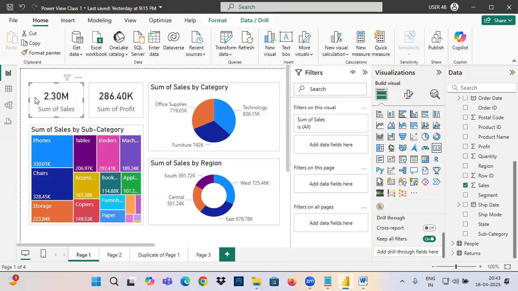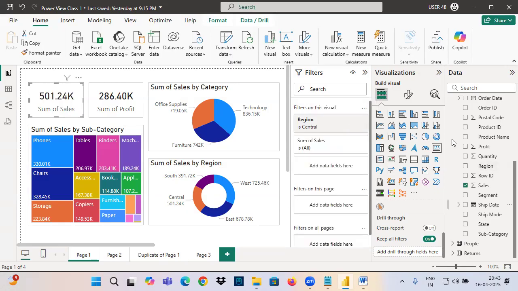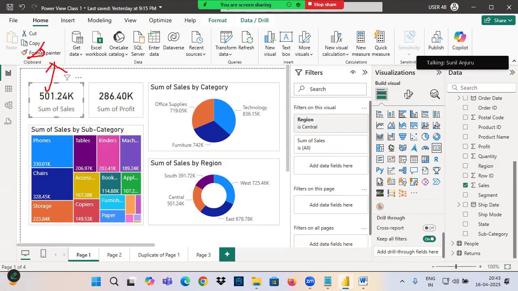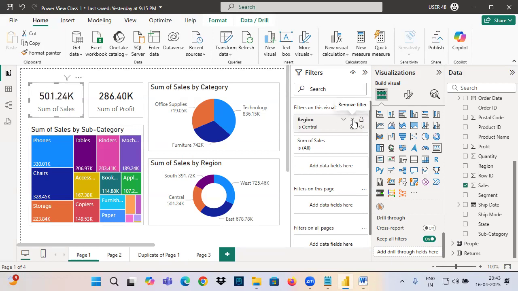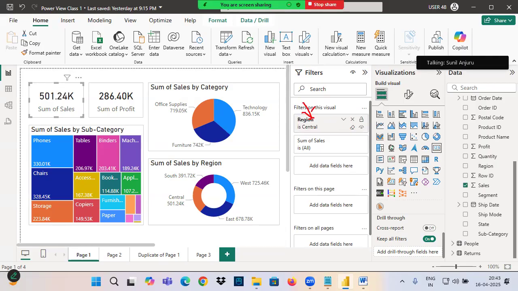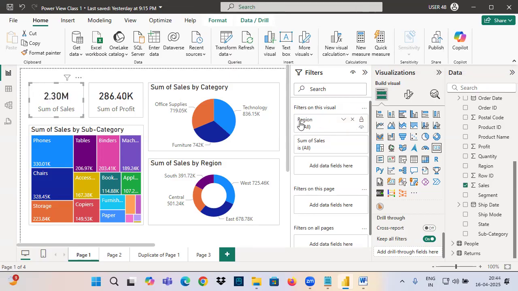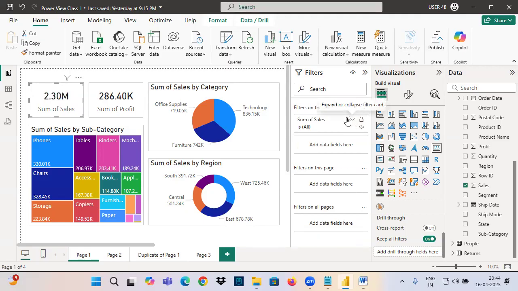How many regions are you seeing? 4. Now you tell me: in the card visual, initially I planned to filter the data based on the central region. Later on, my client said, okay, I don't want central, I want 4 regions. To get the 4 regions, you have 2 options. One is clear filter, the second is remove filter. Which one will you prefer here? Remove. Why remove? I added this column only for filtering purpose. When I don't want that filter, it's better to remove this column. If you clear only the filter, that column will still be there. In the future, it will confuse us. Better to remove.